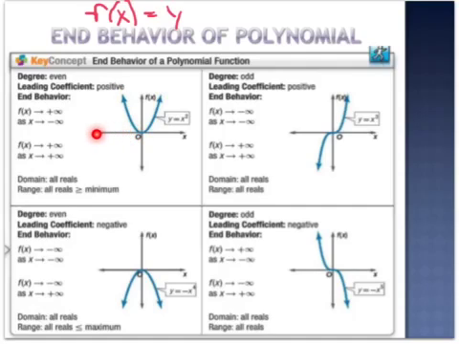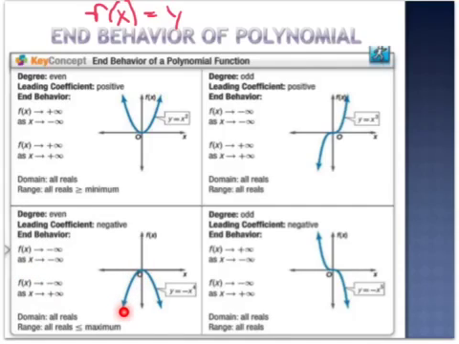So as the x goes this way, what is the blue graph doing according to my marker? It's going up. So I like to say it in reverse. As x goes this way, f of x goes up. As x goes positively to the right, positive infinity, the f of x, the y value, goes up. Now conversely, the other end, as x goes to the left, or negative infinity, further out, further out, further out, the y value gets negative. Alright, so it goes to negative infinity.